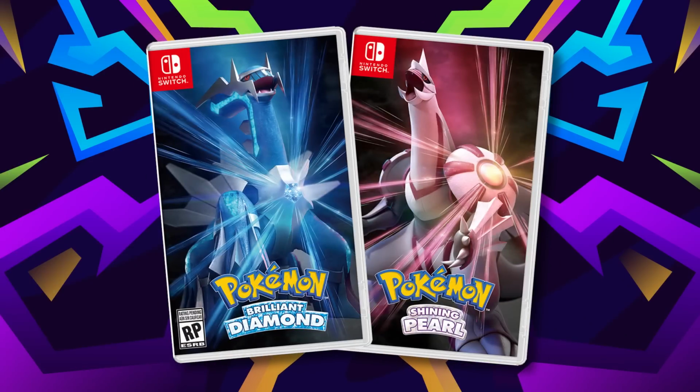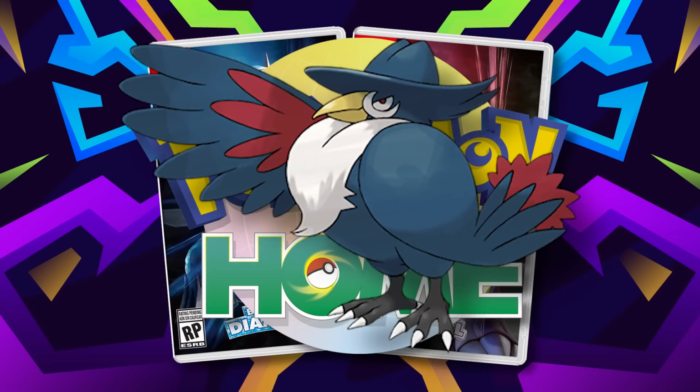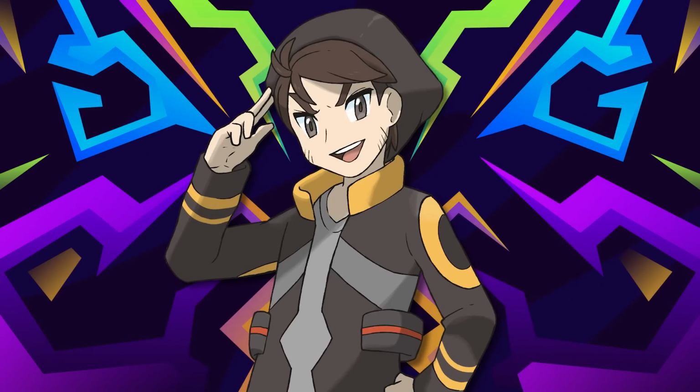BDSP is a little easier though because of Pokemon Home, so you can have your fun with Sinnoh if you have some cool Dark types to use, and if you want to transfer them in towards the beginning of the game. Before we begin though, I do have the regular rules I'm going to throw down real quick.